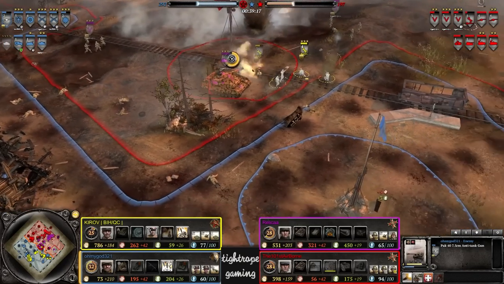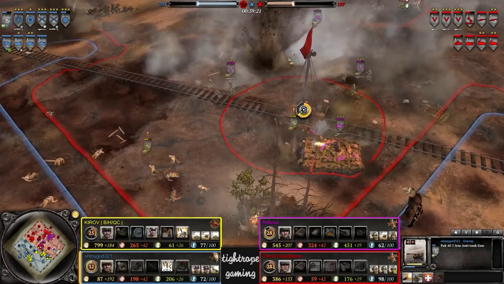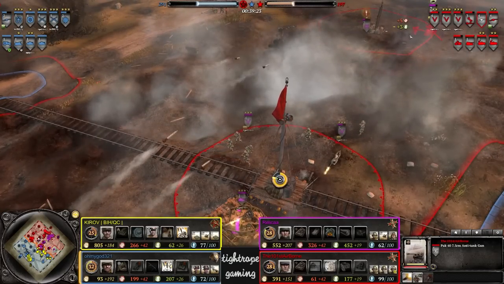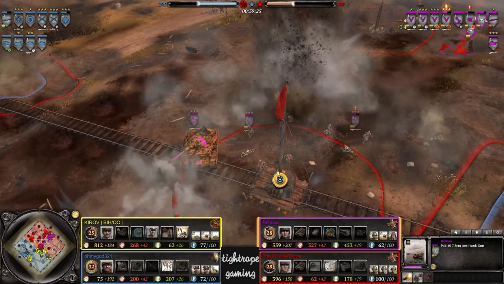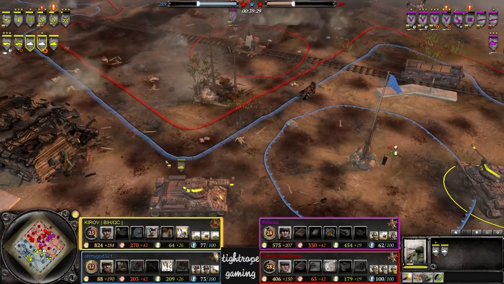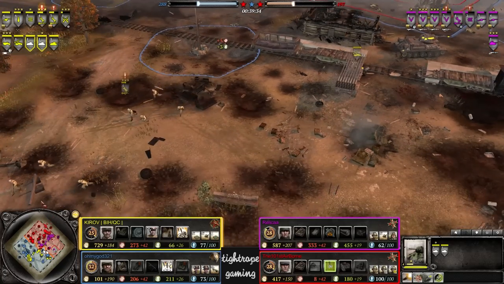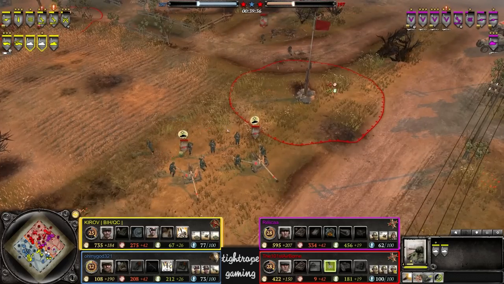Another Sherman in the build. Oh my god. So he's kind of getting a bit of a critical mass going now. That has recruited that second pack. Triple T-34s now for Kirov. Feels like the Allies, they got some momentum. They got perhaps a bit of a critical mass.